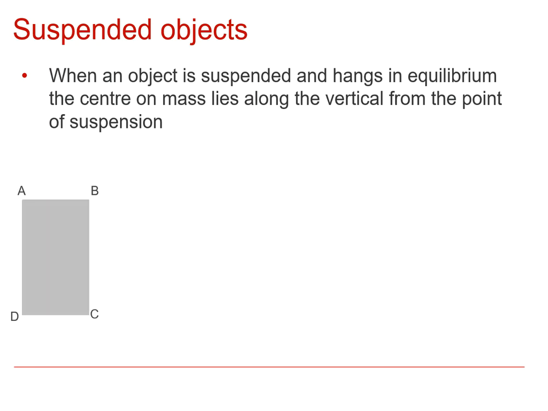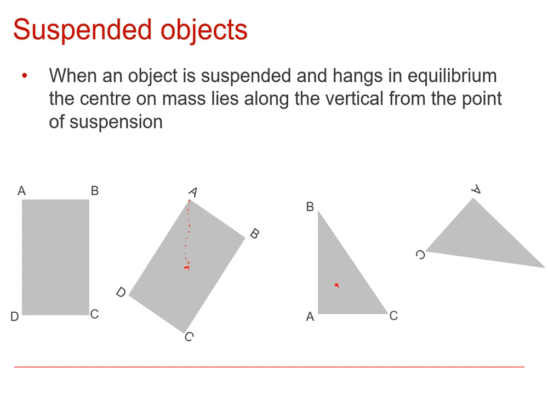So if you have a nice simple shape like a rectangle, if we suspend that from, say, point A, then the centre of mass, which is right in the centre of the shape, will be directly below point A. In the case of a triangle, the centre of mass lies roughly here, so that's 1/3 of the way up from there, 1/3 from the right, if you remember from that video. If we suspend that from point A, then it's going to look something like that. So that centre of mass, which is around about there, is directly below point A.